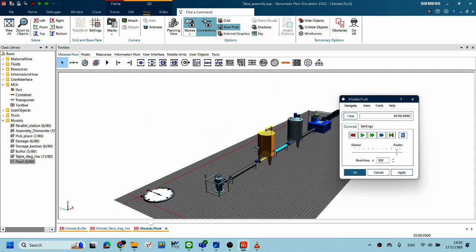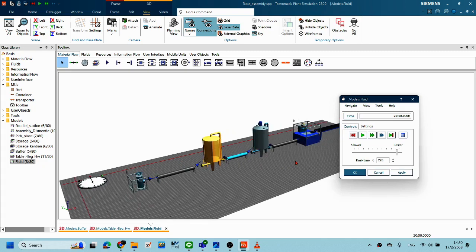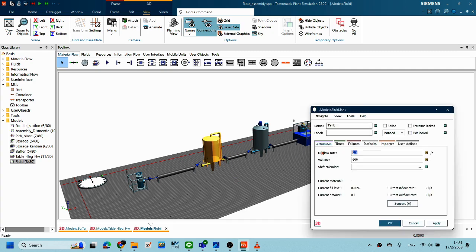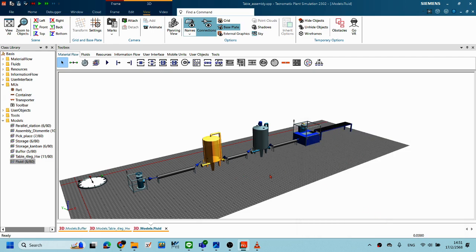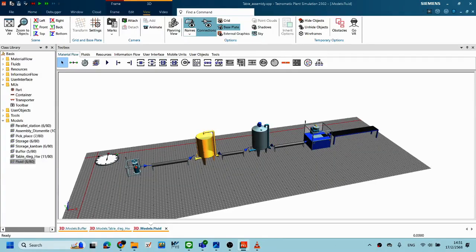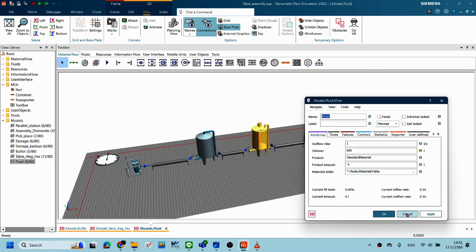I forgot to come back to a variable parameter. Let me reset first. Double click on here. The balanced process: use the same volume flow. This one, one. This one, one.